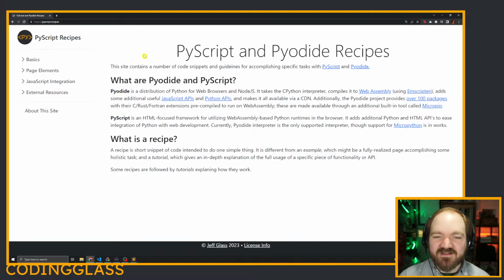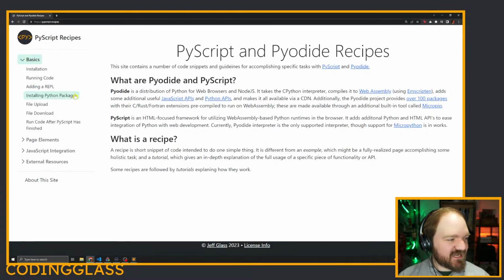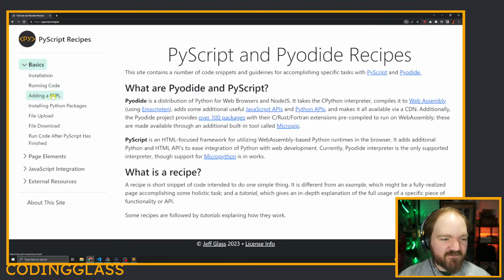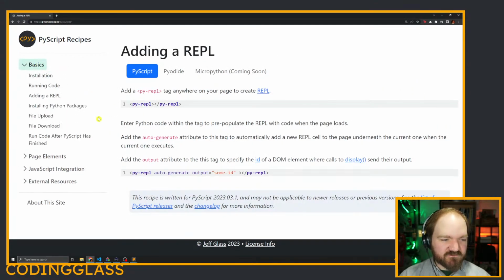How do I load a JavaScript object in Python? How do I hook up an event listener? So PyScript.recipes is one more way that I am trying to get that information out into the community and reference all the most common questions that you might have. So on the left-hand side here, if we see PyScript.recipes, how do I add a REPL to the page?